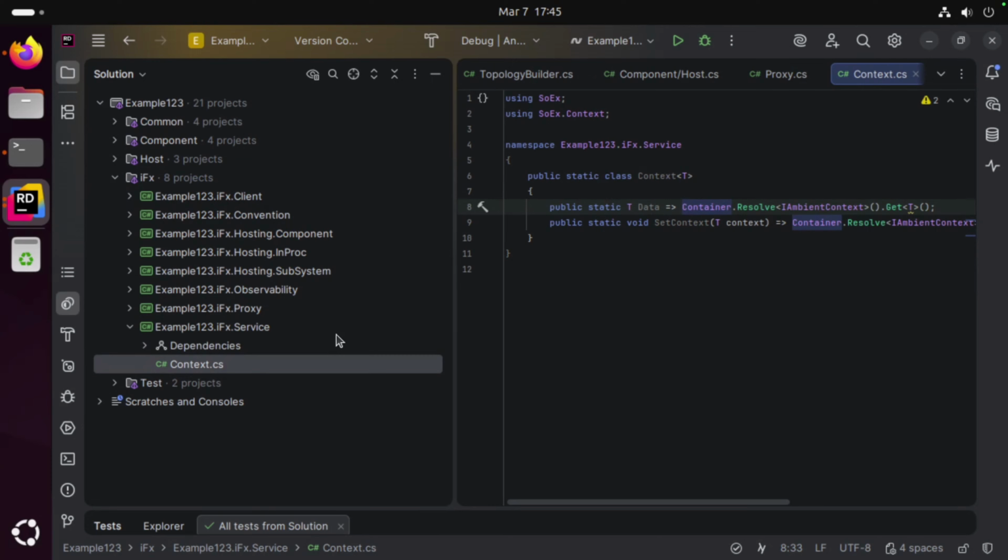In my own implementations for services that I actually use for production, I do sometimes have something extra in here, maybe specific to the accesses. But anything that is a cross-cutting concern across the components can come into the service part. But again, this means that you can get the context information out of SoEx without taking a direct SoEx reference in your code.